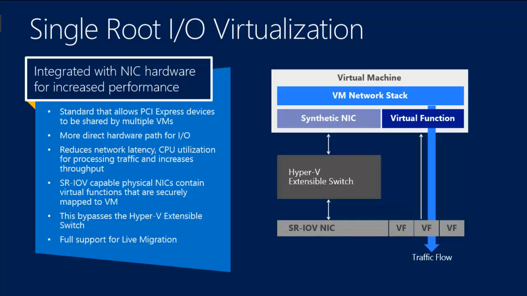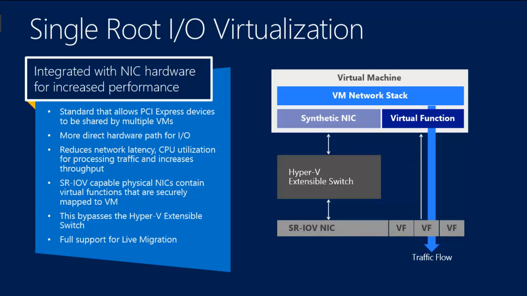With Hyper-V, it's in every SKU. With VMware, you have to have the higher-end editions for SR-IOV. But that's not the key point. The key point here is single-root I/O virtualization is effectively connecting that VM more directly to the physical NIC in that host. So you think, OK, you've given me performance there.